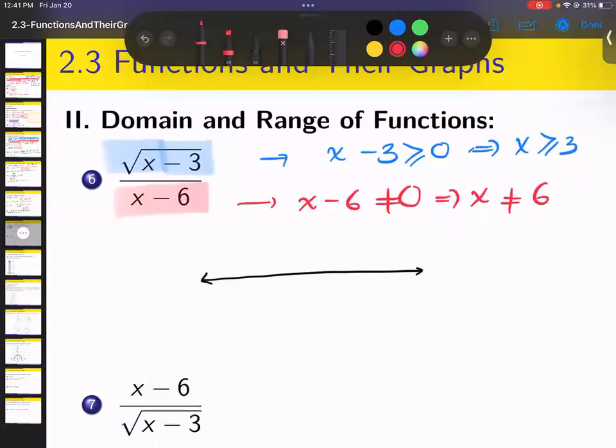I'm gonna grab this. I have a 3 here and a 6 here. I cannot take the 6. Cross that out. Cannot take the 6. I can take the 3 though. 3 is okay. Instead of crossing it out, I'm gonna do a hollow dot for the 6. Here, I'm taking the 3, so I'm gonna do a solid dot. Is that okay? Yeah.